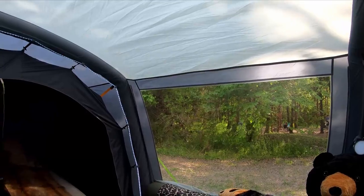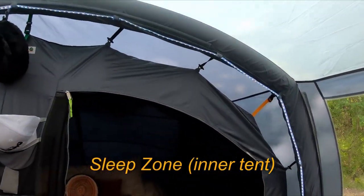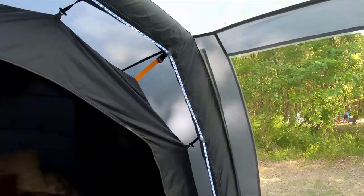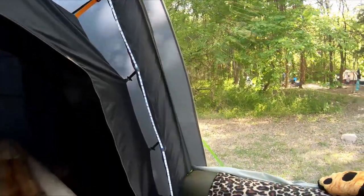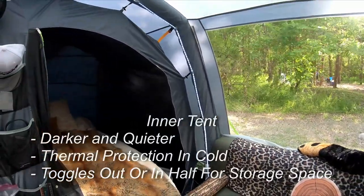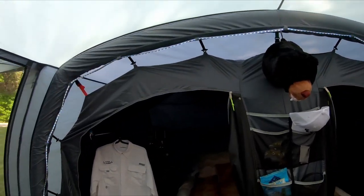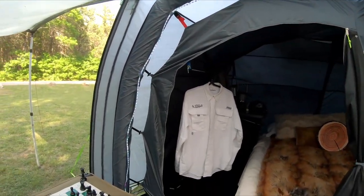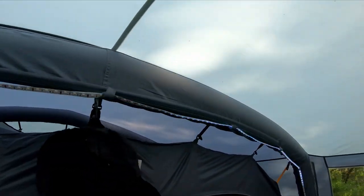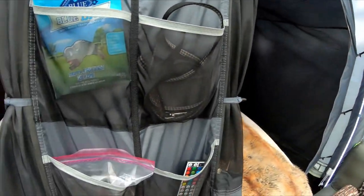All right, let's move in and take a look at the inner chamber now. Cool thing about the inflatable tents from Europe is they have this inner tent. It's both for sound, darkness, and also can keep it a little warmer inside. But you can take that all out. You can take half of it down, or you can take the whole thing out if you want. It just depends. We're running a stream of lights here on the top of the beam. We can control those with a remote control that's right here.